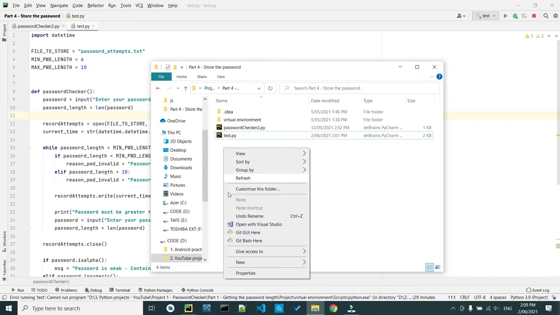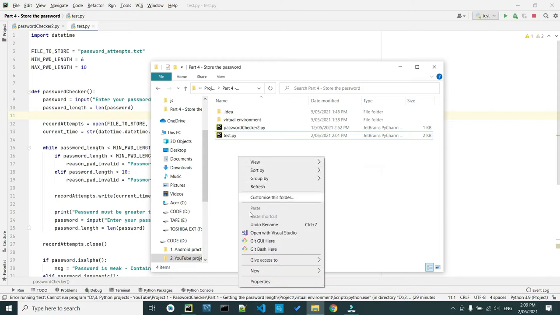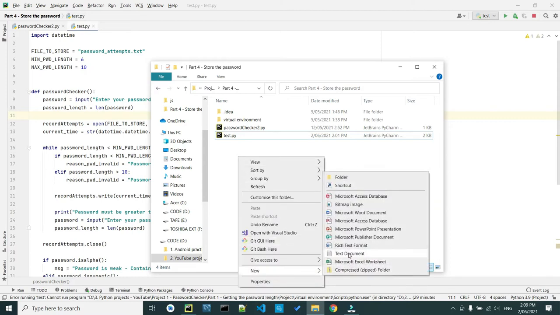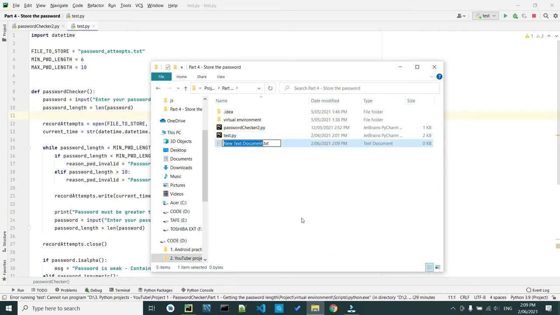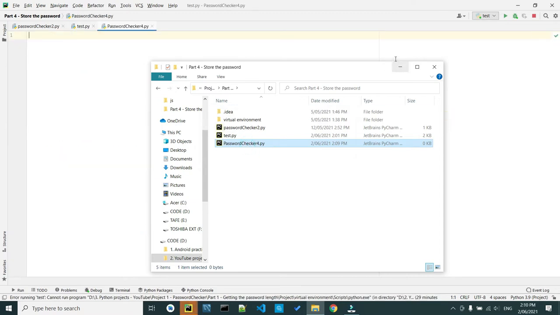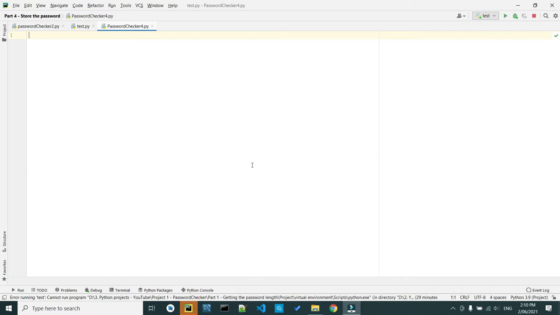The first one is creating a file in a location. For example, you just put it here, create a text document, name it password checker 4, and before pressing enter, change the format to py in lowercase, which will create a PyCharm file. If you double click on it, it will open up the file in your PyCharm environment.